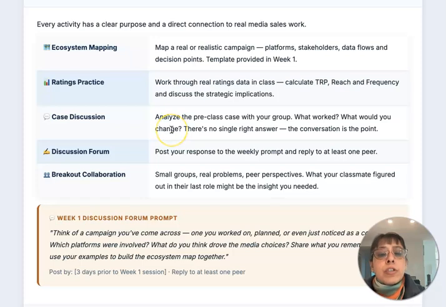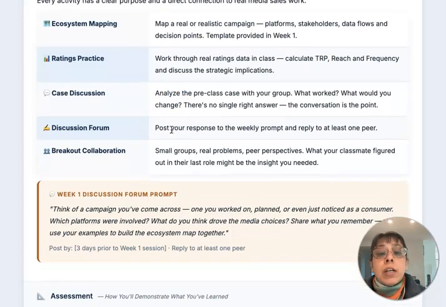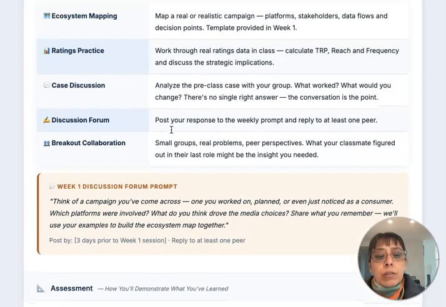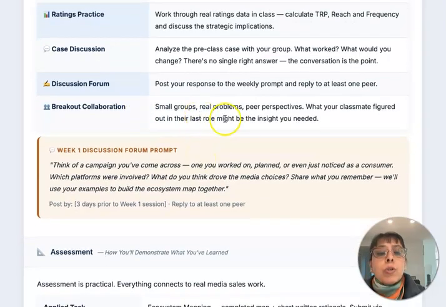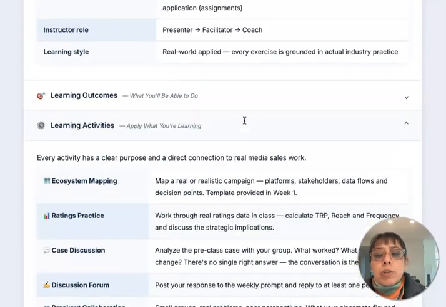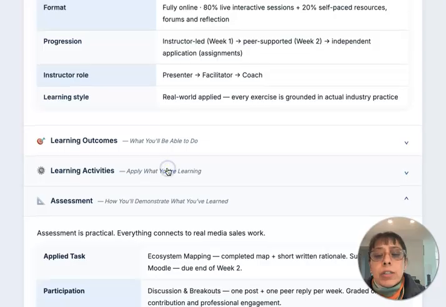There will be real-life case discussions, where learners bring with them, in their group, whatever case studies they have worked upon from prior experience. Then there is a discussion forum with a weekly prompt every week. And then there are, of course, breakout collaborations with small groups, with real problem perspectives from all the learners since they come from different backgrounds. All of this comes together under learning activities.